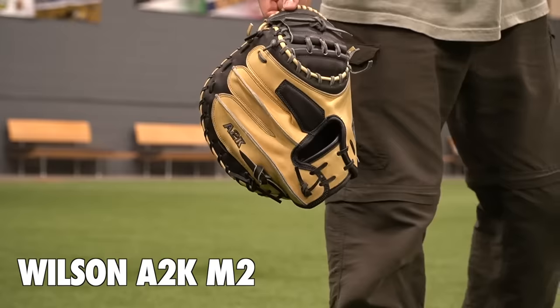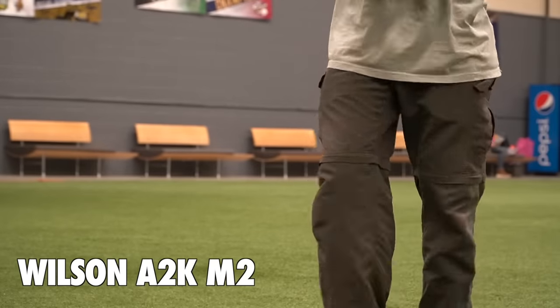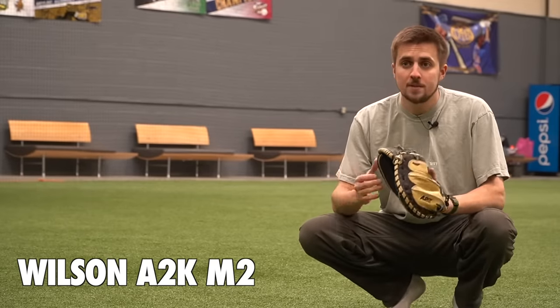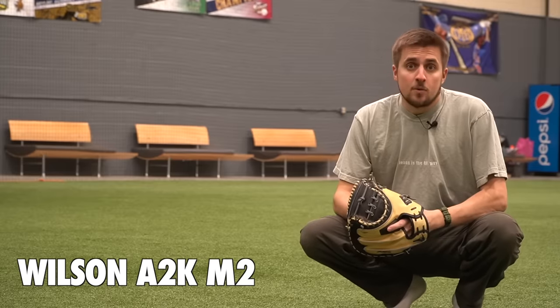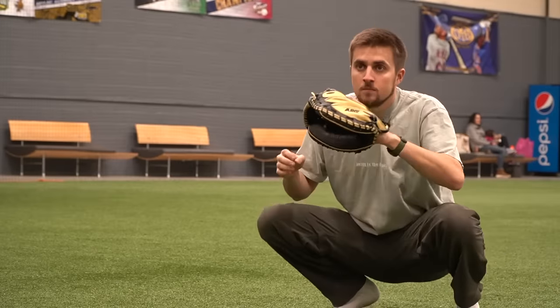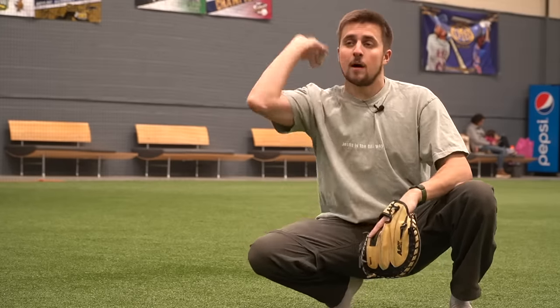All right, this is the Wilson A2K M2. I'm about to do the fastest review you've ever seen, because I actually promised that I'd talk more about this glove. That's what I'm doing right now. This is ridiculously deep. Now, when it comes to Wilson, I think this is my favorite catcher's mitt. My problem is it's just not good enough to be on the glove list.